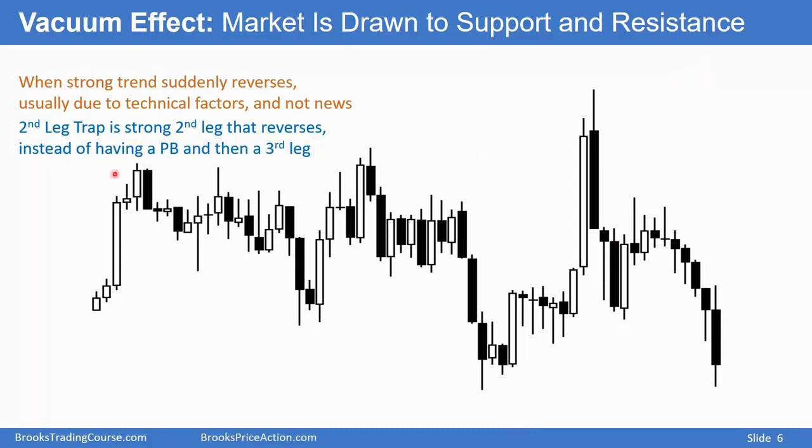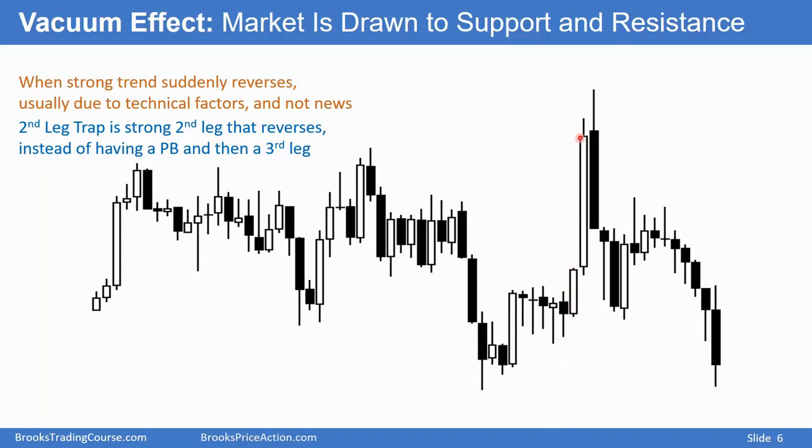However, whenever the market has a lot of trading range price action like this, it frequently has a very strong second leg, making traders believe that the trading range is ending and the market is converting into a breakout and then a strong bull trend. A second leg trap is a second leg in a trading range or a broad channel that reverses instead of having an additional leg up.